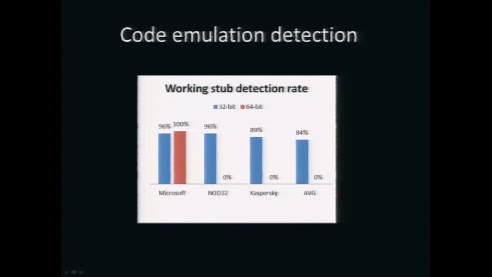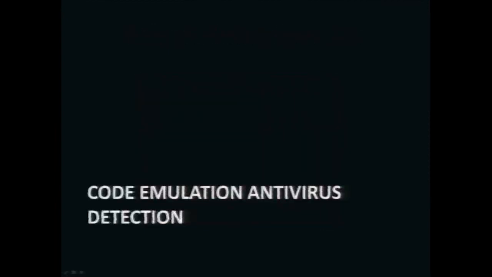The problem, however, is that there are some antiviruses which are still able to accurately identify the initial malware using a detection method, which is code emulation. So the natural question is, how are antiviruses implementing code emulation, and is it possible to bypass it, hopefully also in a generic way?